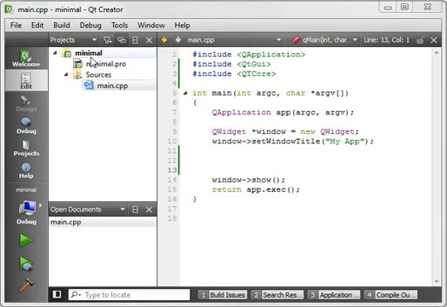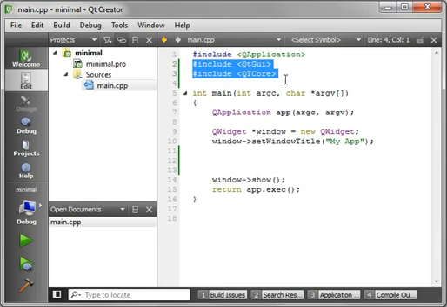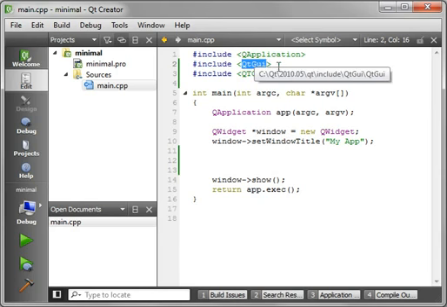First things first, you're going to need your minimal application, and I've changed it around a little bit. I've got some includes here: Qt GUI, Qt GUI, and Qt Core. What these do is give you references to the Qt GUI classes and the core classes. Core would be like QString, things of that nature, where Qt GUI would be push buttons, labels, things of that nature.